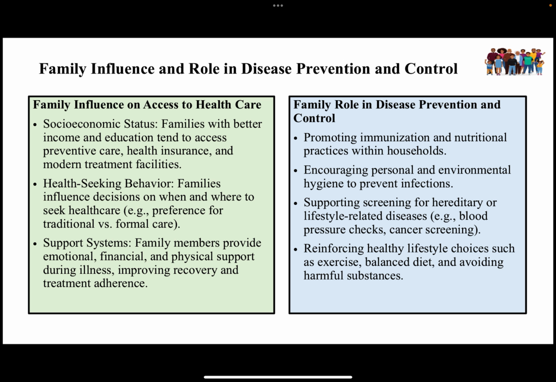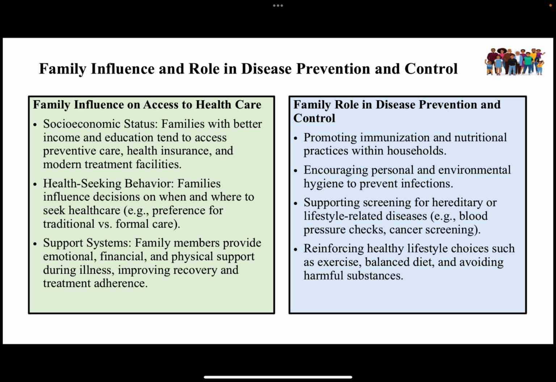Now, the next thing we will look at is the role of the family in prevention and control of diseases. Let's discuss how the family plays a role in preventing diseases. Now, how is the family able to do this? Promoting immunization and proper nutrition. The family plays a role in immunization. There are times that encouragement from family, or words put in by family members, can encourage acceptance of immunization programs or acceptance of certain dietary practices or habits. Is that okay? And all these are very important and play a role in disease prevention.